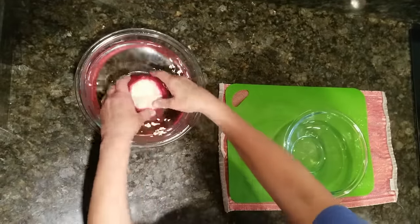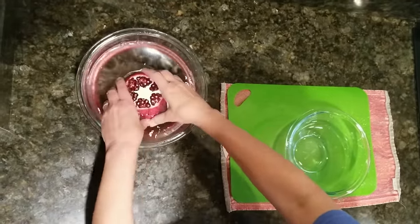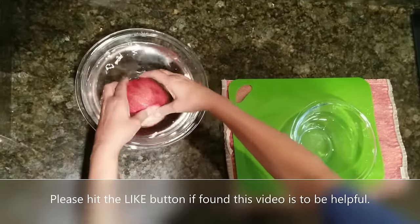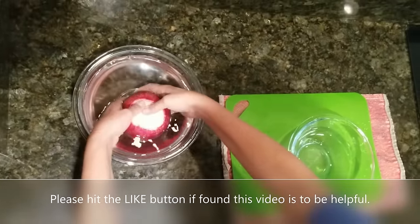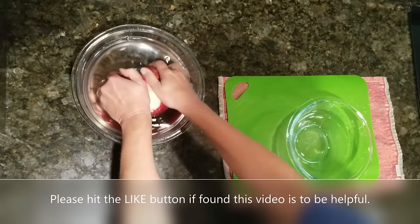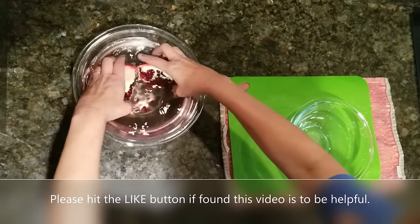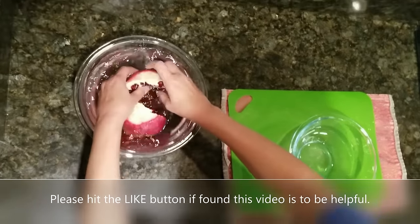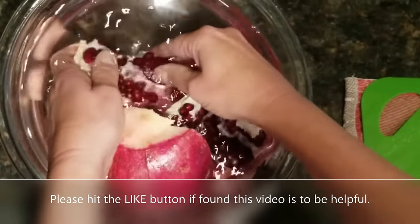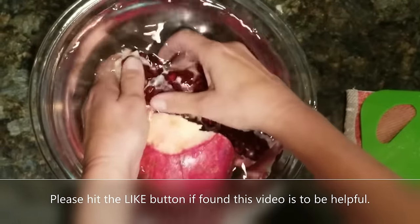Okay, so we've waited about 5 minutes to just let the water absorb into the pomegranate. And what we're gonna do is we're gonna break apart the sections under the water. That way they don't spread out when you try to seed everything. And what you can do is you can continue to seed under the water.